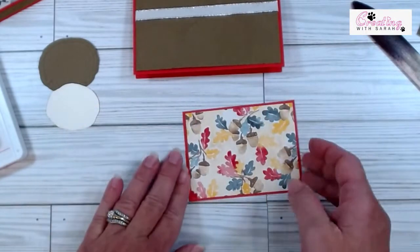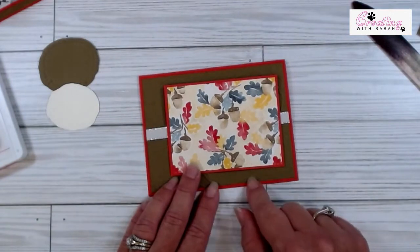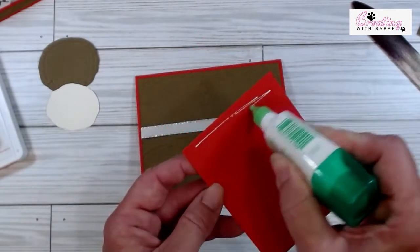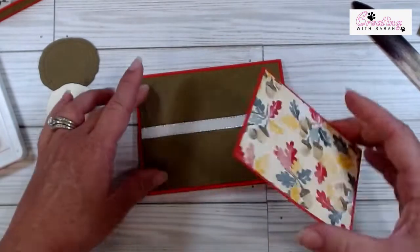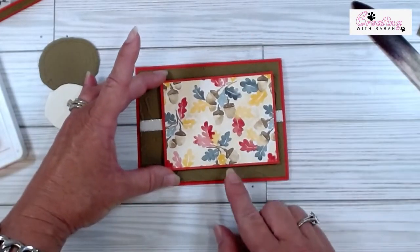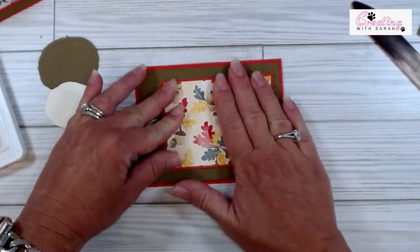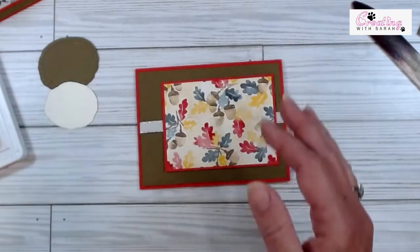So there we go. And I went ahead and just glued this down flat to the card, and I popped up the sentiments. I didn't want to have too much, too thick going through the mail in case they charged extra. So I went ahead and glued this down, and I'm not completely centering it because I want to put a bow right over here to the left. So hopefully it's not crooked like my original one, but if it is, it's okay. We are still going to go with it.